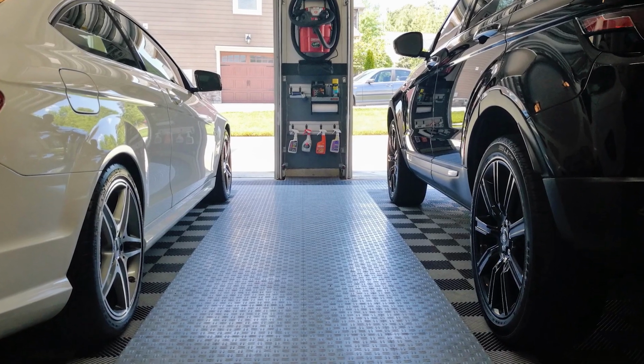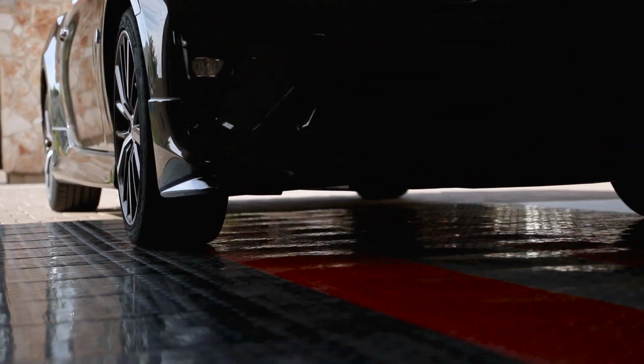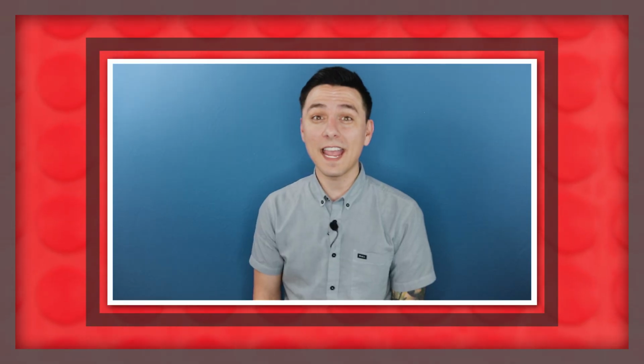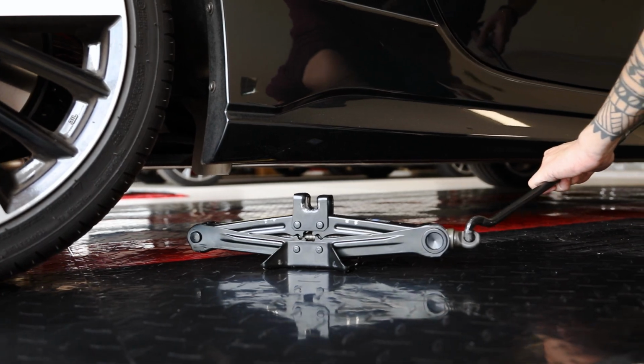Some tiles, but not all, can actually expand when they're introduced to high temperatures or direct sunlight. When they expand, they run into colder tiles, run out of room, and then buckle upward. If you plan to work under your car a lot, hard plastic tiles probably won't be a good fit for you. The hard surface may not be the most comfortable to work on, and the rigid plastic can break under the weight of the car jack.